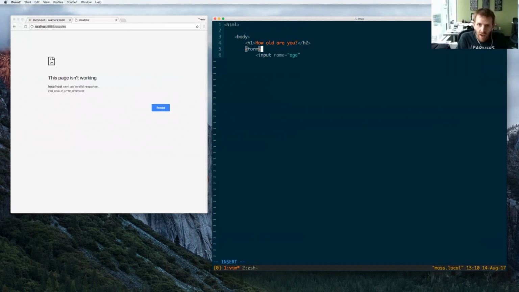Okay, so we're going to have a header, and then we're going to have a form with an age input. And this is not intended to be a tutorial on how to write good HTML. We're just doing the bare minimum here to get a working form.